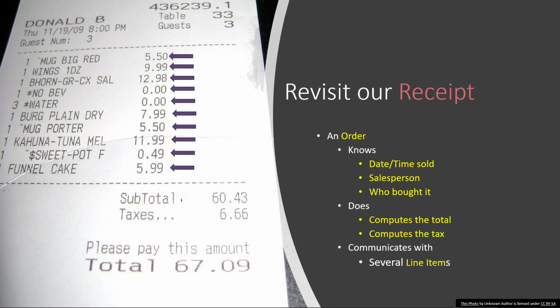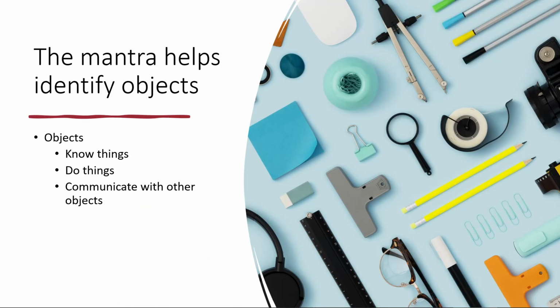and test. So we'll get into many, many examples of this as we go, but I want to remind you of this mantra, which is really, really important, that objects know things, they do things, and they communicate with other objects. They don't all have to do all three of these things, but too many objects that only know things or only do things and don't communicate with each other might be a sign that you're not necessarily thinking as deeply or need some more practice in how you're working on your objects. And we'll get plenty of that practice.